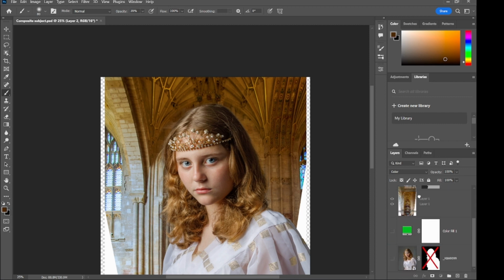Christine, on the new version, when you go to the lasso tool and you go up to the top where it says select subject, you can either select it on the machine or on the cloud. And if you do it on the cloud, that gives you a better selection. It doesn't save it on the cloud, it just renders it up there, and then sends it back down to the machine and you get a better selection.